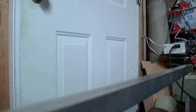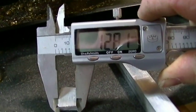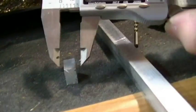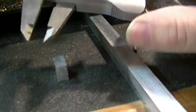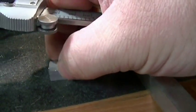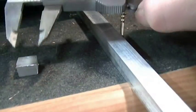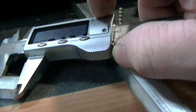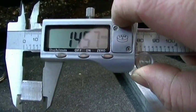And we're through. All right, final dimensions. 12.8, 8.4, 14.5. Now, neither one of them cuts are straight, so.